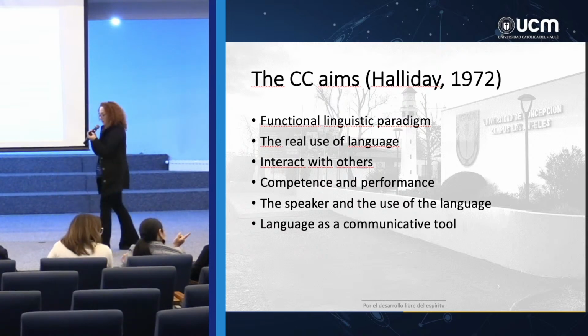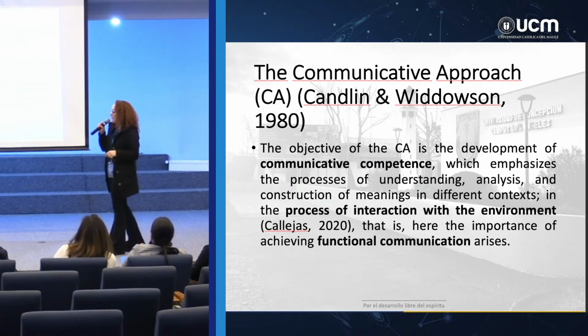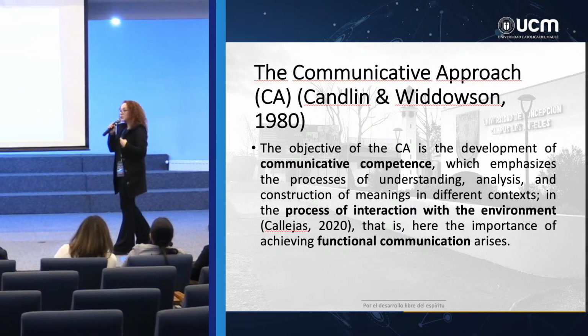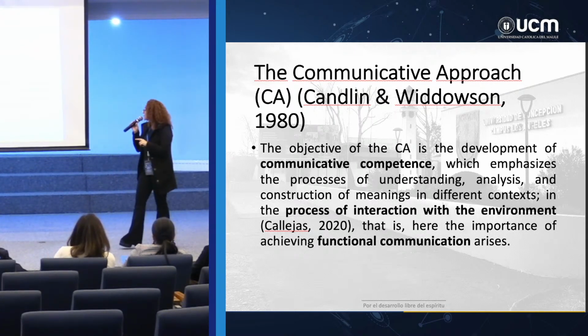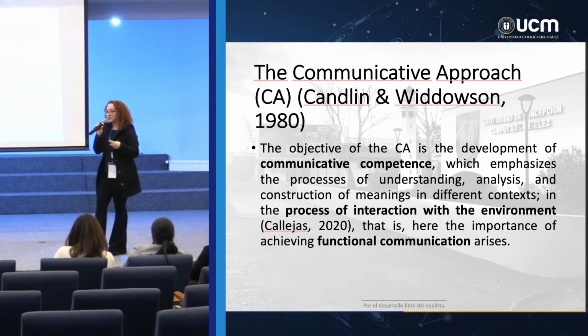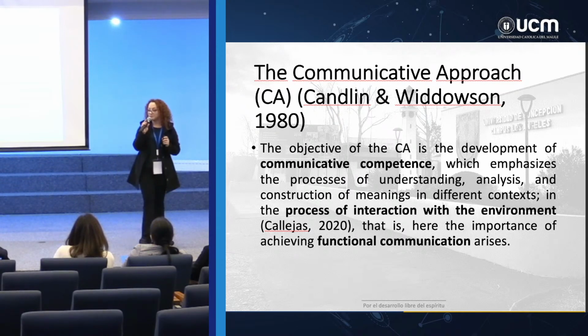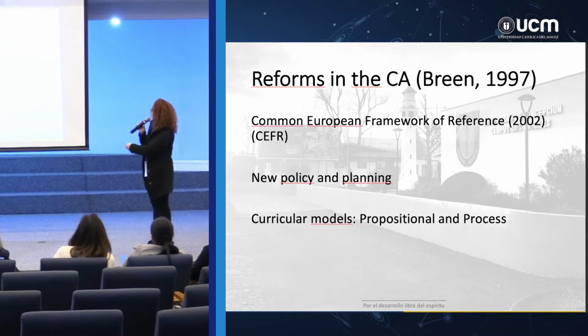This is an approach developed by Candlin like 40 years ago. They developed this because they needed to give teaching language processes a new idea of learning languages. So in this case, the process of interaction with the environment, the real context situation, material resources, were given in a way that teachers were only monitoring students' activities in the classroom to learn a language. Okay? Have you ever heard about this functional communication? Okay. So this is what the communicative approach gave us 40 years ago.